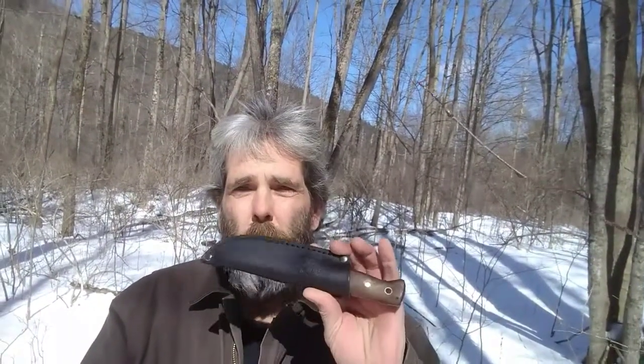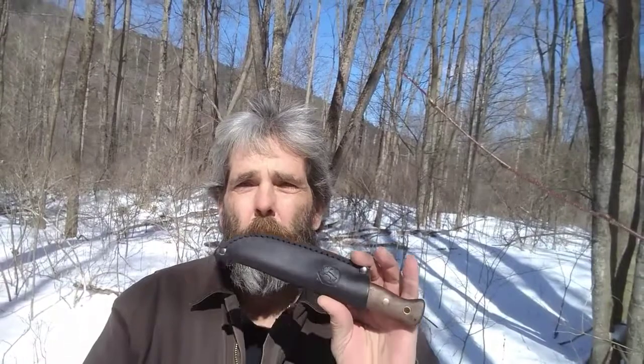I'd like to take a little time this afternoon to talk about the knife that I've been using for the last couple of months, the Bushlore from the Condor Tool and Knife Company. Let me get set up and we'll get into it.